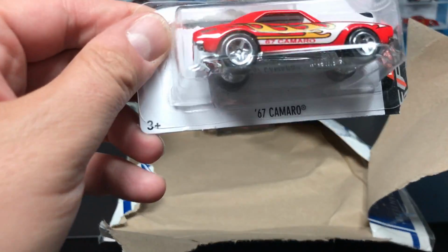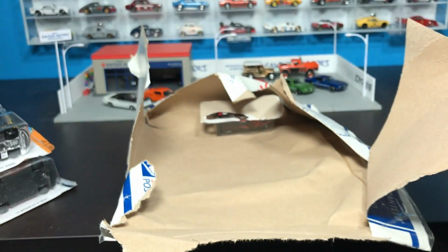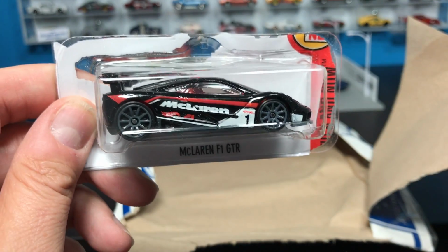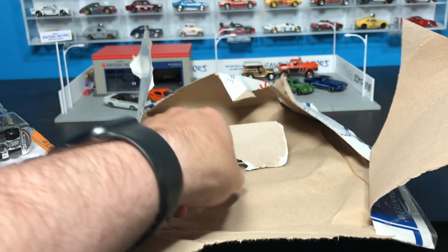I think. 67 Camaro, that's the Super Treasure Hunt. This is obviously not a Super Treasure Hunt, that's the regular version. But if you're lucky to find it, it's the Super Treasure Hunt. And lastly, I know there's a ton of excitement about this one, the McLaren F1 GTR, which we haven't seen in a long time. So, let me know. Thank you, Wheel Collectors, for sending these.